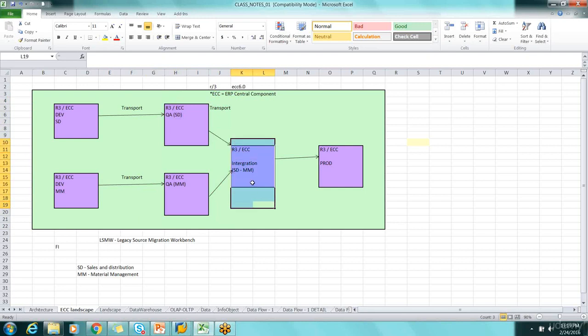integration. Sometimes what happens is there will be some integration, in the sense these two data are totally separate, right? Sales and distribution has some separate data with their own entities. Again, material management has some unique features. But when you have to combine these two, there should be some kind of a primary or a foreign key available between these two, so that if these two are integrated, you get the final result, right? Final result of the data. Okay, so then it basically goes to the production server.